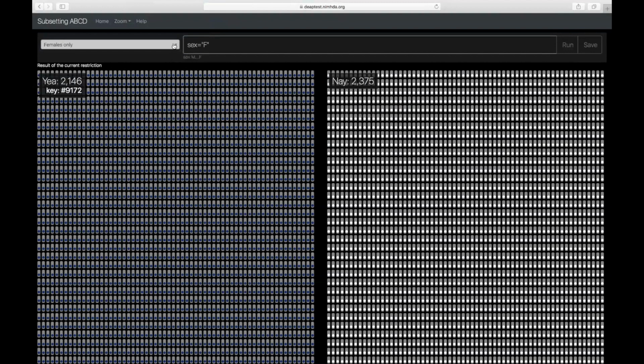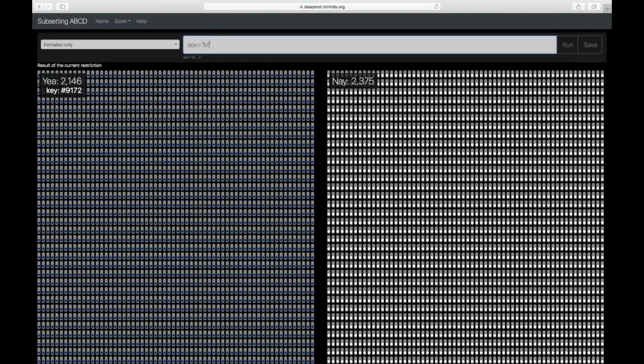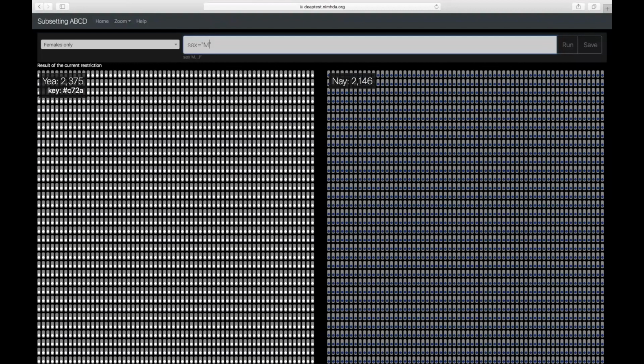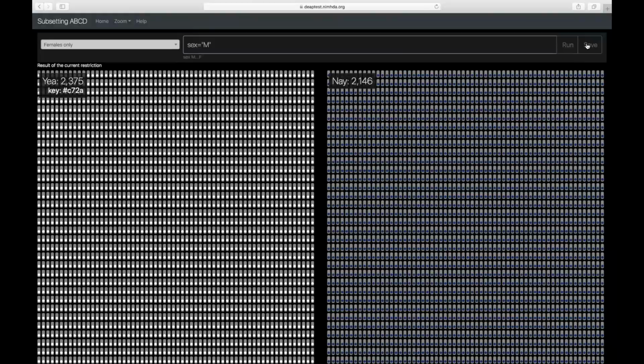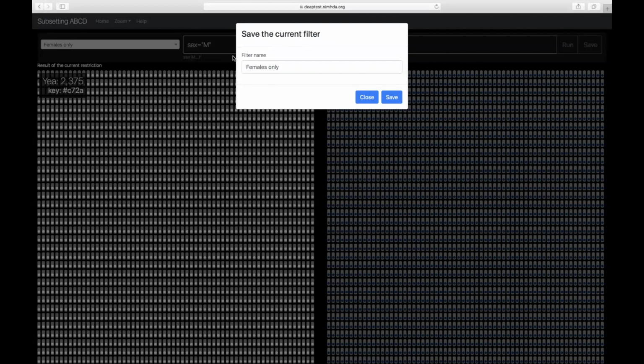And you can edit that directly if you want, like if you wanted to switch it to just males. So the text here is editable, and you can press the Enter key, and then they switch sides. In this case, if you want to keep this, you can say save on the top right, and then you can give it a different name.